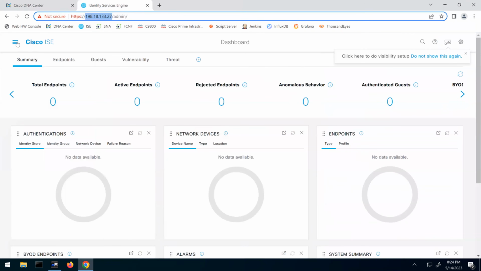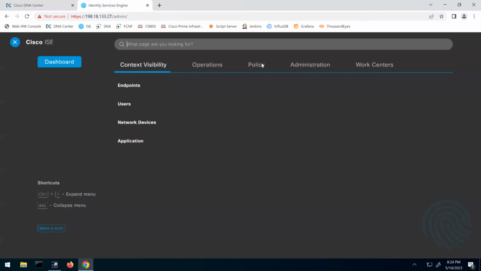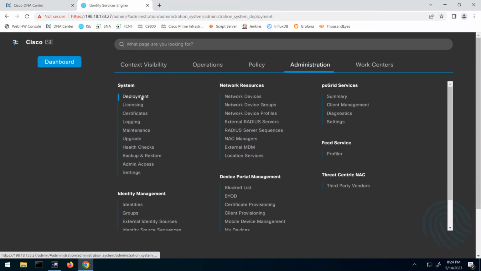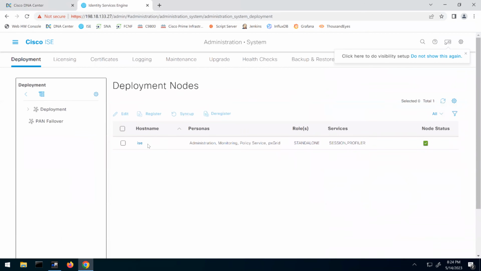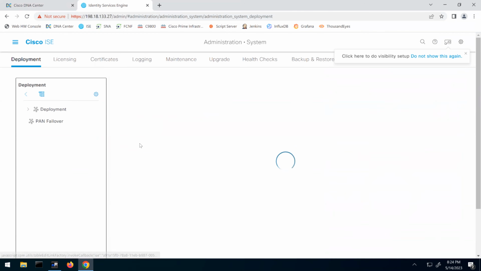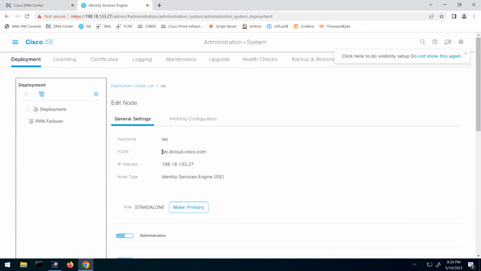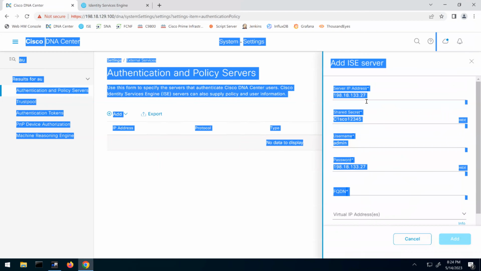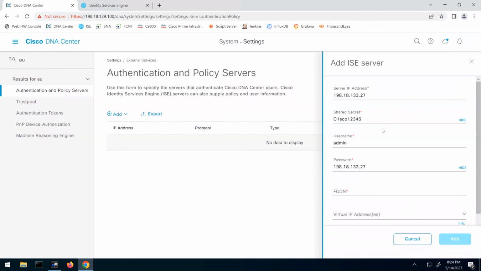Meanwhile, I will go to the ISE because I need the URL for that. So you can go to the administration and system deployments. You can see this ISE here, click there. And we need this FQDN. So we'll copy, we'll come back to the DNA. Still it is like this. So let's go and give the correct password, and then the FQDN.